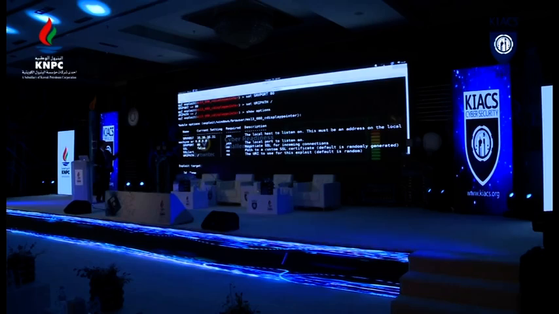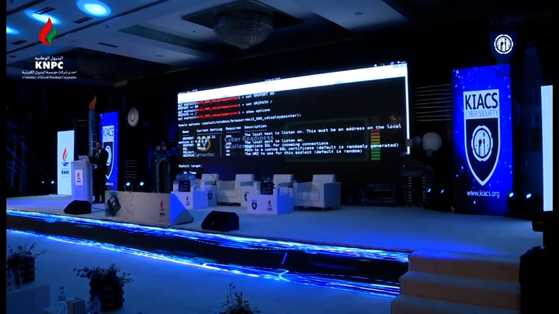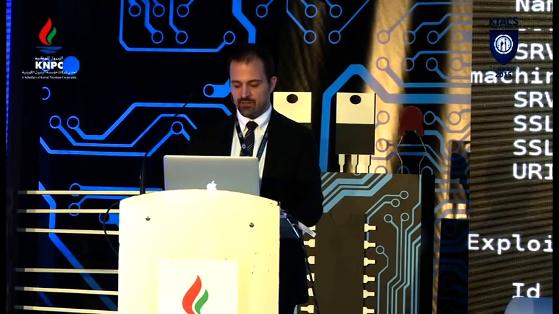Set URI path root. So basically what I'm doing is telling this guy, you have to power on a web server here on port 80, and you have to serve the exploit on root, okay? And I have to tell them, once you exploit the vulnerability, you have to serve, as a payload, a Windows Meterpreter reverse TCP. So you have to connect back to me, okay, and give me access to the system.